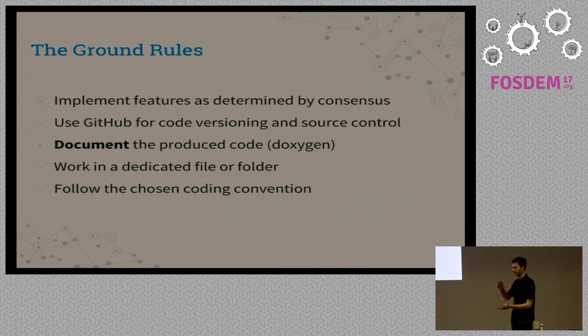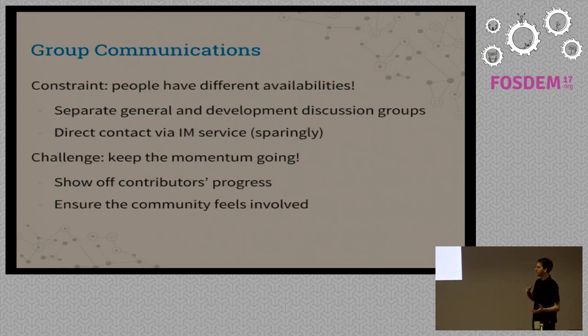We used emails to try to find a consensus, to find rules that everyone could agree on. We used GitHub for code versioning and control. One of the core rules was to document all source code, mainly because if someone was to leave the project, we want to have some documentation of what he has done, so the guy that would pick up his work would be able to continue without spending I don't know how many days trying to understand what he has done. Everyone is working on a dedicated file or folder, so we don't spend hours or days trying to merge files together, depending on how the code is made, of course. And as I mentioned, the coding convention was quite a friction point between the contributors.